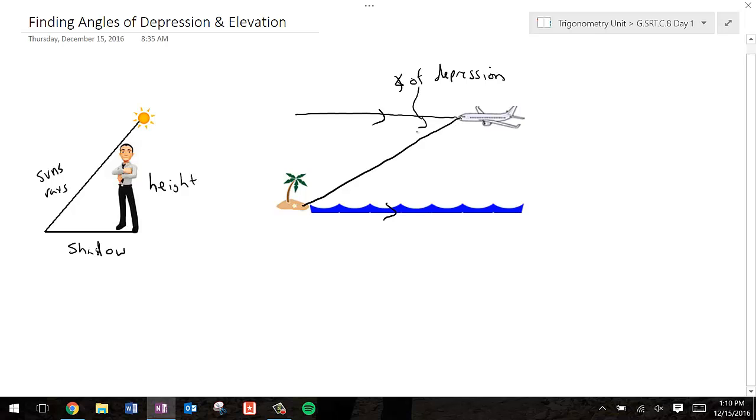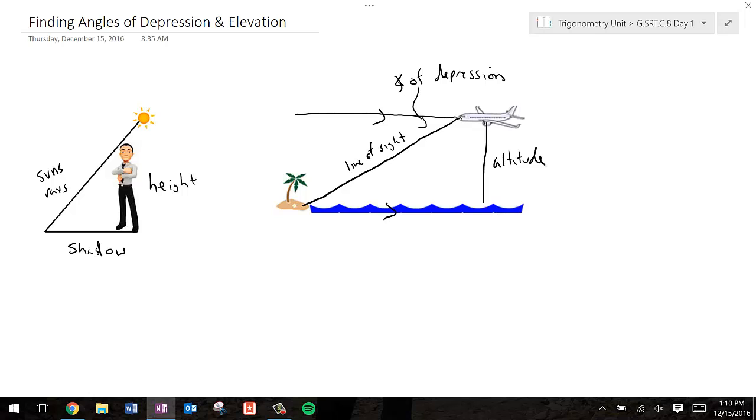Goes right in there. Okay, and this would be our line of sight for this picture. So between our horizon line and our line of sight is the angle of depression, and we refer to the height of the plane as an altitude. Okay, we refer to altitude whenever we're dealing with a plane or anything that's flying up in the air.